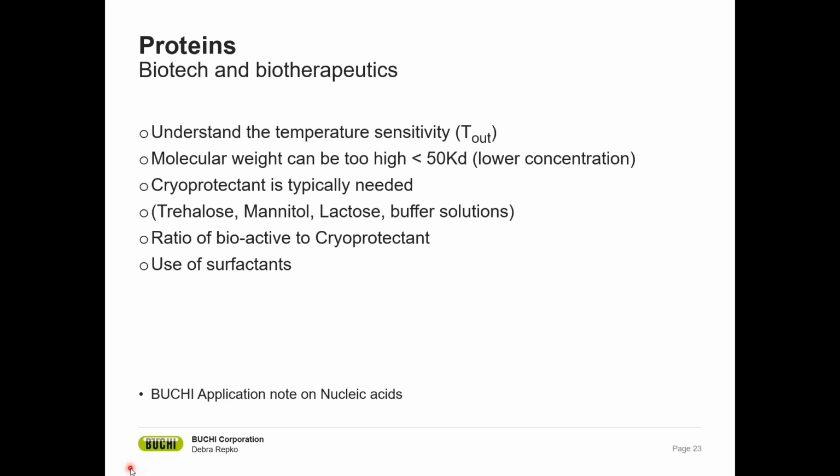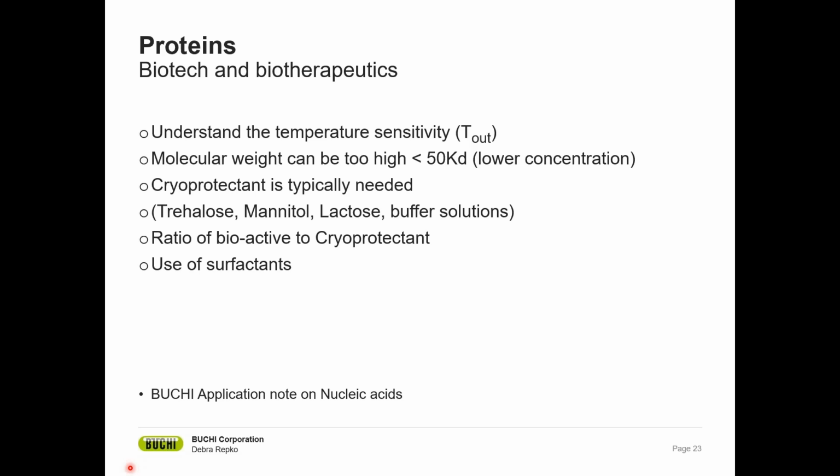Another area of importance is within the biotech, biotherapeutic area. Big molecules, including vaccines, things that are typically temperature sensitive. You need to understand that temperature sensitivity and keep your outlet temperature at or slightly below that. There can be some molecular weight concerns of bigger molecules, and typically speaking, we would say something under 50,000 kilodaltons makes more sense. If you have things that have higher molecular weight, you can combat that a little bit by lowering your concentration.